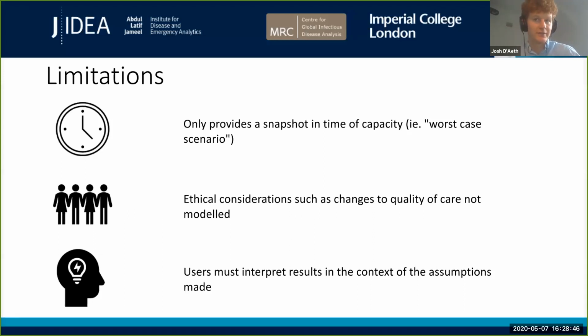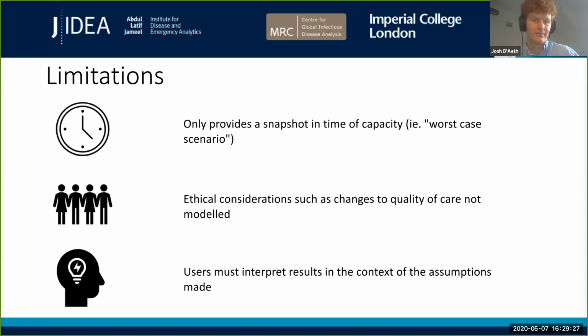I'll just outline some of the limitations of this work, and then we can move on to the question and answer session. Firstly, this tool only offers a snapshot of capacity, so it's harder to use for longer term planning for capacity. This is something we're looking to address by integrating these capacity modelling scenarios into work done by the FE team to assess how changing numbers of cases through time affects capacity. And secondly, the implications of these interventions in terms of reductions in quality of care are not fully elucidated. For instance, for the intervention of cancelling elective surgeries, we do not model how this would affect these patients' outcomes, simply the capacity gained from this intervention.